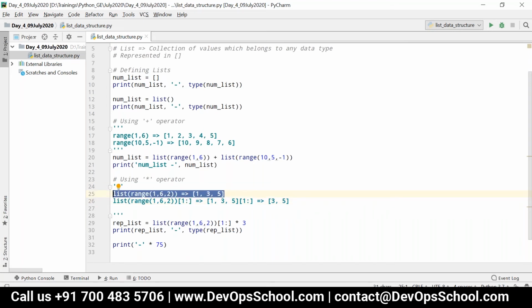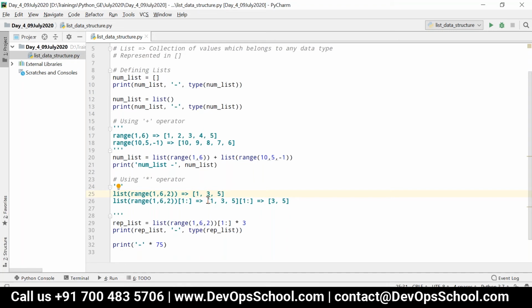Now on top of it, I am applying slicing, that is starting from index 1 till the end of the list, whatever the last element is. That is till 5. End index is maximum.